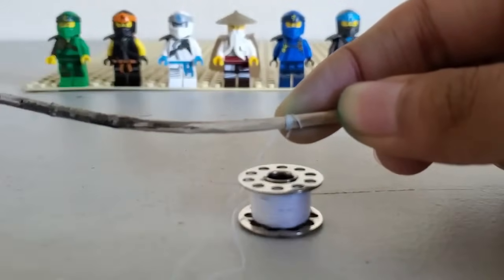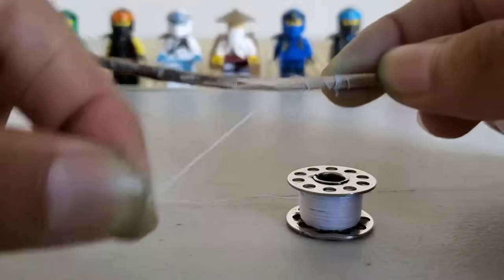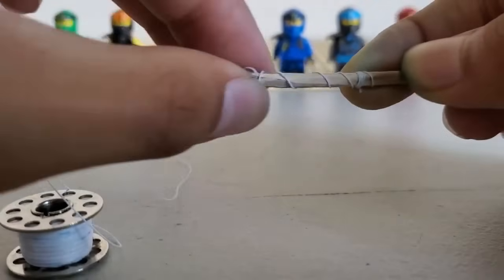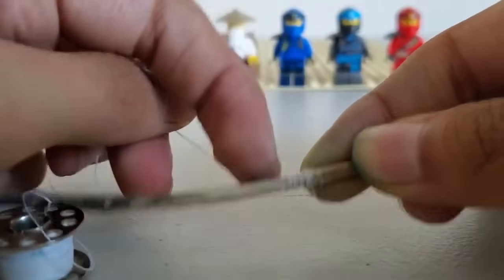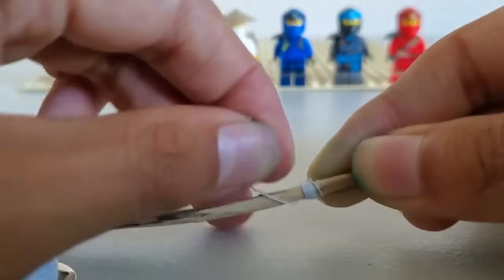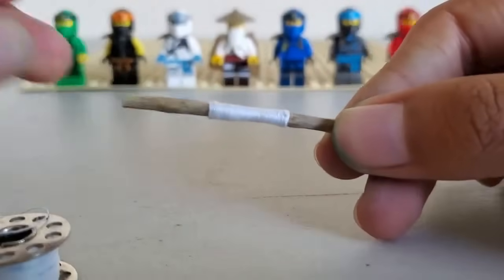Don't leave a lot of gap. Don't leave a lot of space in between. So you tie it, you tie it. Don't leave a lot of space. Like that. Keep tying it as long as you want this to be. And your end product should look something like this.